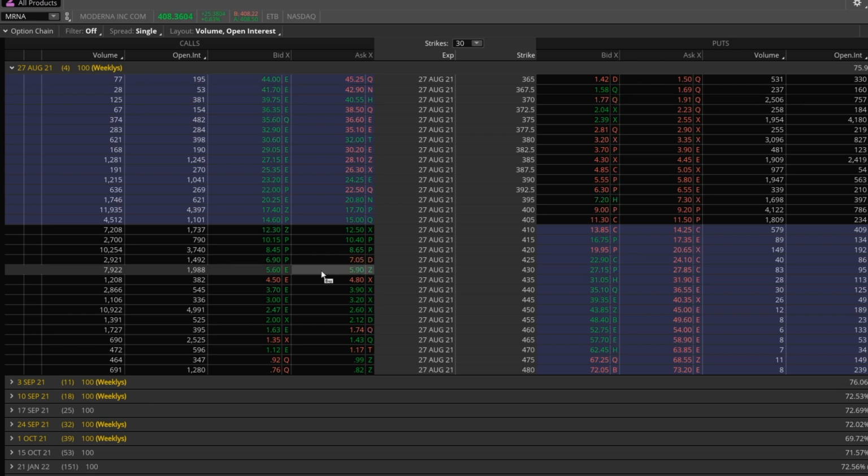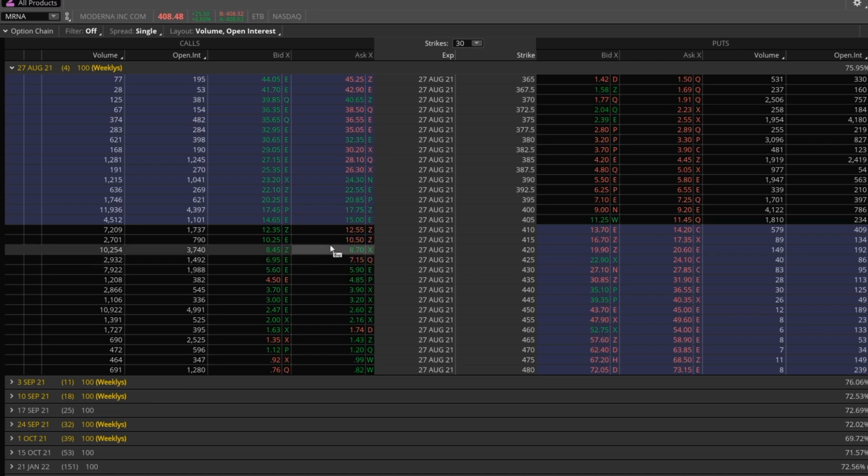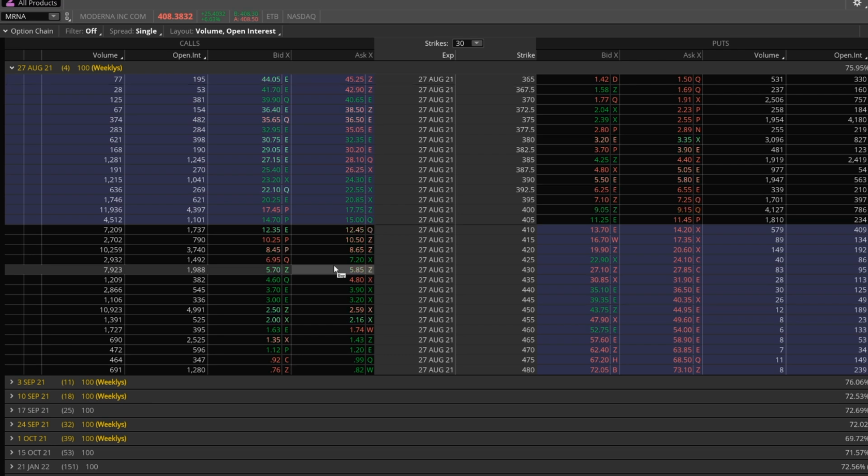Right now it's 2 p.m., so the market has been open for a couple hours, so that's why the spreads look so tight. But when the market opens, right at the open, even if you wait 5 minutes, the spreads aren't always going to be this nice. So what I like to do is wait for the spreads to get a little bit tighter. Another issue for MRNA is that the stock moves so many points in a small amount of time; once the stock is moving, the spreads are going to be very, very far apart.